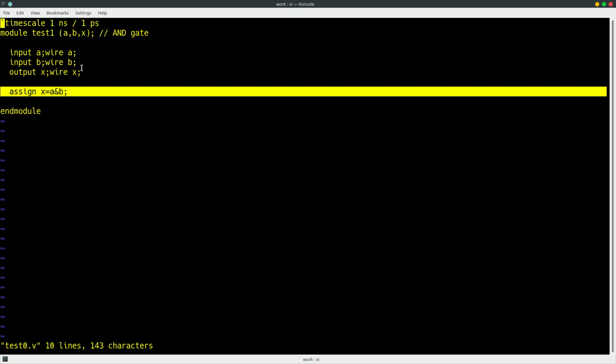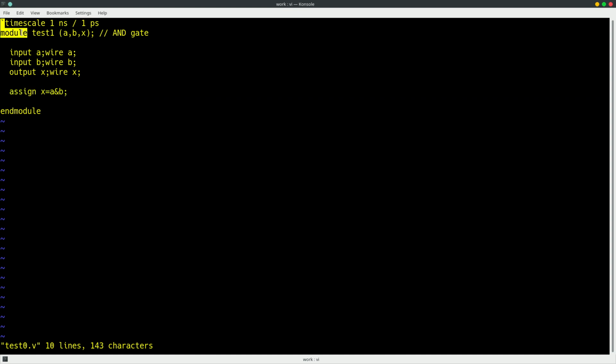Everything tends to end with a semicolon except the keyword endmodule, which ends what we started with module. So that doesn't have a semicolon. And certain things like if statements, things where we're going to have collections of statements, won't have semicolons. The rules are a little weird, but you get used to them pretty quickly. All right, so here's our first Verilog module.